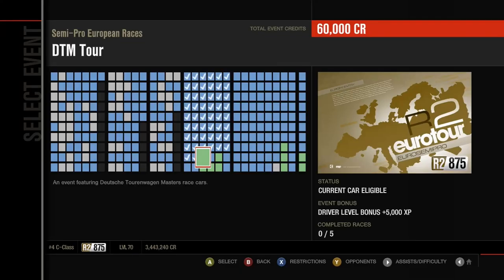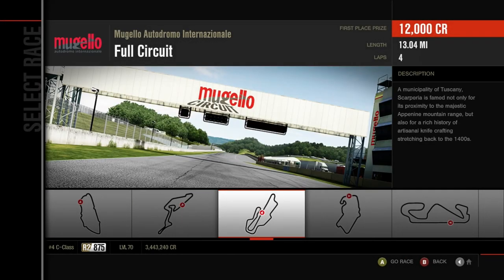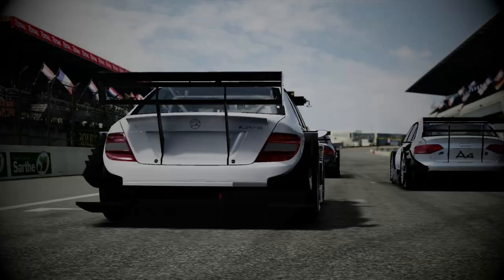All right, so we are here for the DTM tour. This is going to be our two cars, and we're going to be taking the Mercedes C-Class. We're starting off with Le Mans, the Nurburgring, Mugello, Silverstone, and then finish off with Circuit de Catalunya. Let's get going.